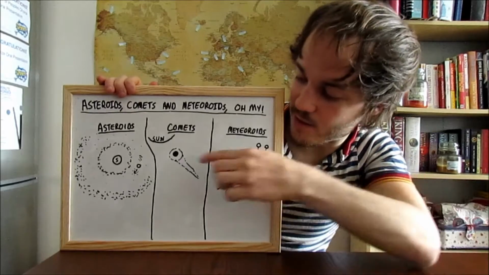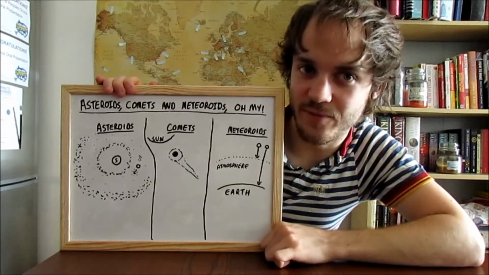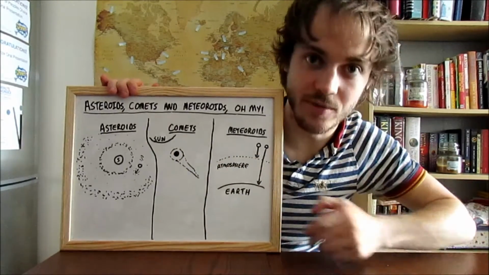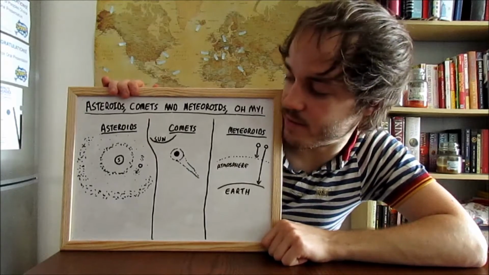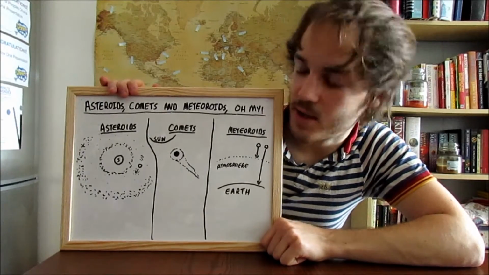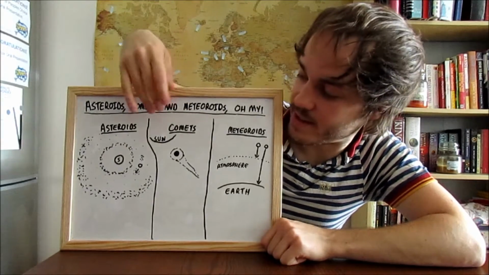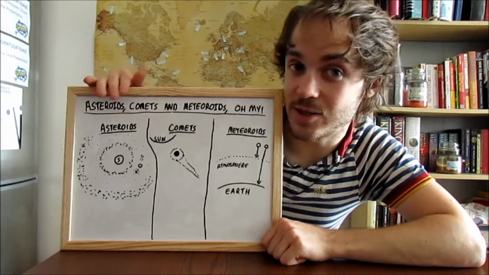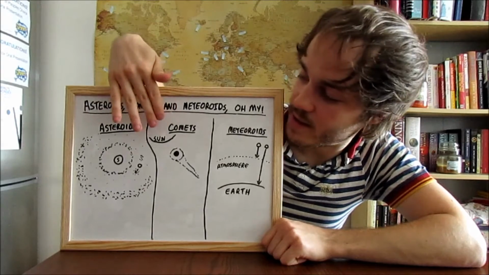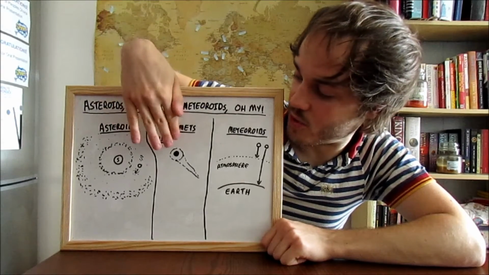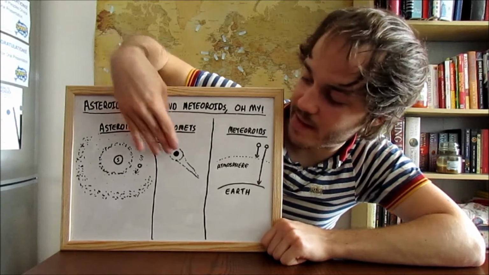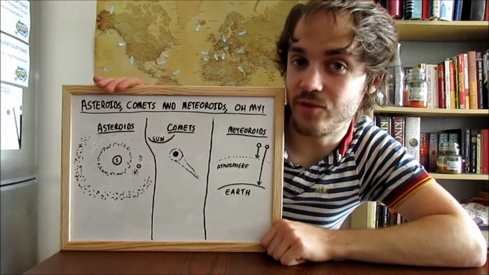And it also creates a tail, so this is just sort of remnants of water and things that get strewn behind the actual comet itself. And it always points away from the Sun. So it's not actually the direction the comet is travelling, it's the opposite direction from where the Sun is, because as the Sun's light and energy goes towards the comet, it sort of melts it, and then it leaves this trail going in the opposite direction from the Sun.